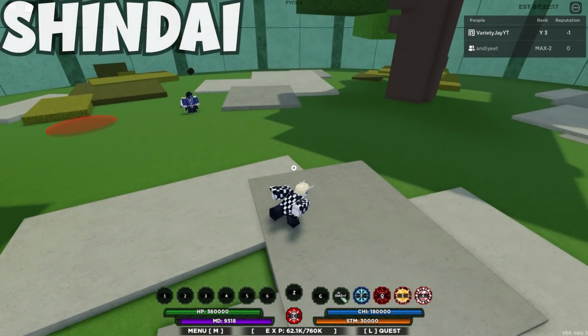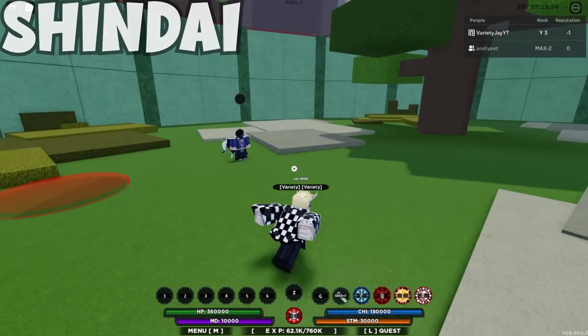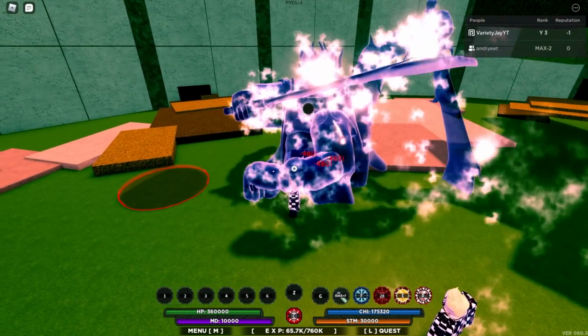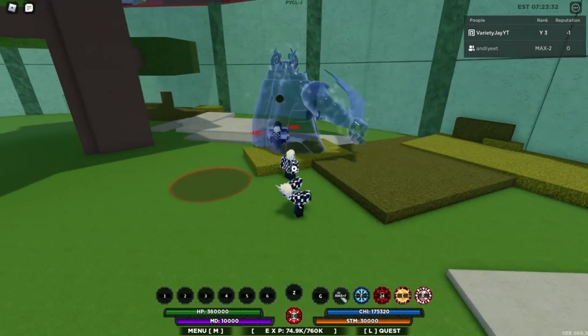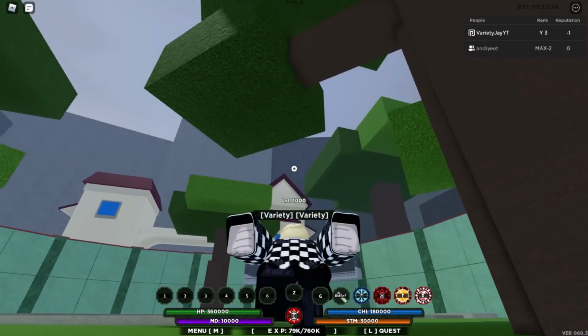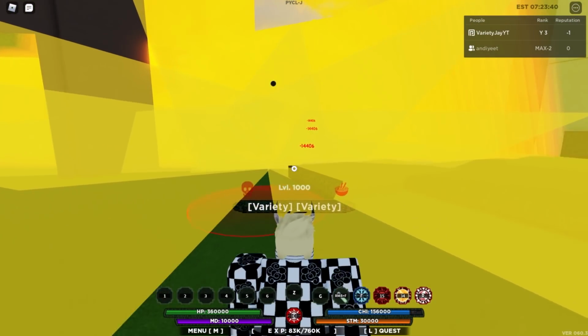Now, the last Akuma is obviously going to be Shindai. In my opinion, the single best ability of Shindai is going to be the clones. The clones are the single best ability of Shindai simply because they actually do a ton of damage. They break blocks, they're just annoying to fight in general, and they can be used in a ton of combos. But please know that the Meteor is also another very good ability of Shindai.